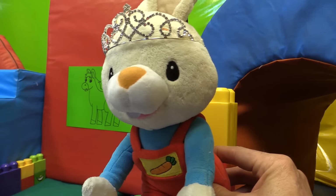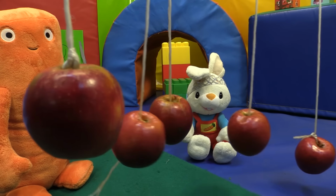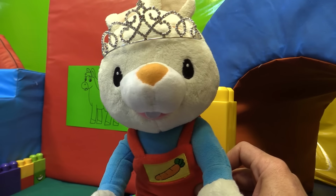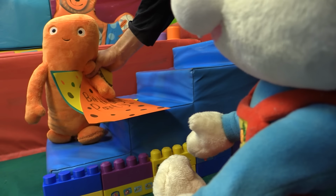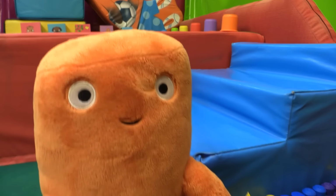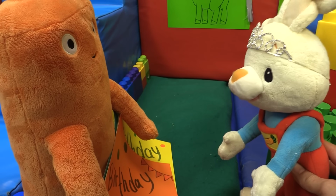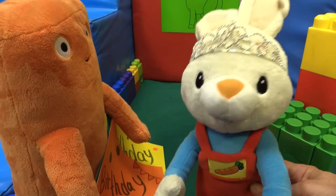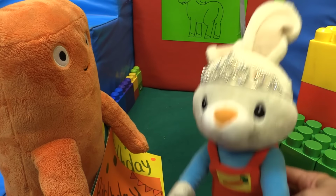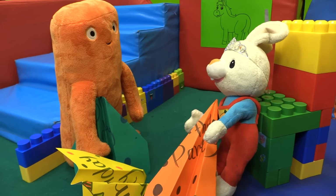Something is missing. We have the donkey game ready. And we have the apples ready. So what is missing? Friends, of course. I have brought some invitations. Birthday party invitations. So let's invite our friends. Of course, friends. It's a birthday party. I'm going to have a party! Yay! Thank you so much, Hug. Mwah! Let's send the invitations out now.